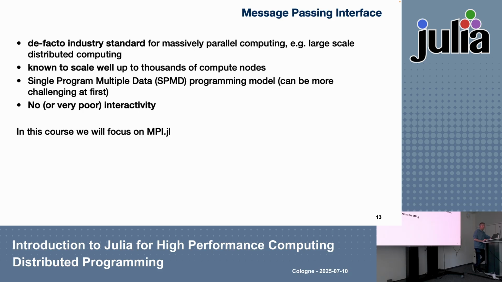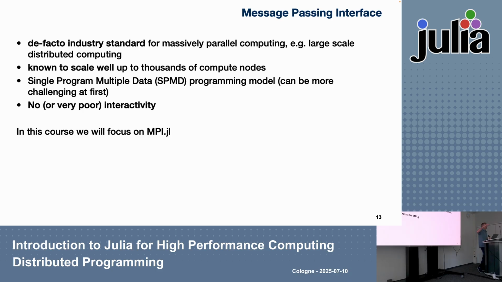And since it's the same program, the question would be, how can you differentiate the computation? And the idea is that you have an overarching framework that starts these processes, and then every process gets a rank, therefore an ID from 0 to some maximum number, how many tasks you are starting.